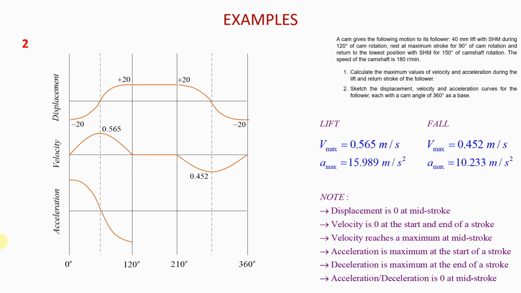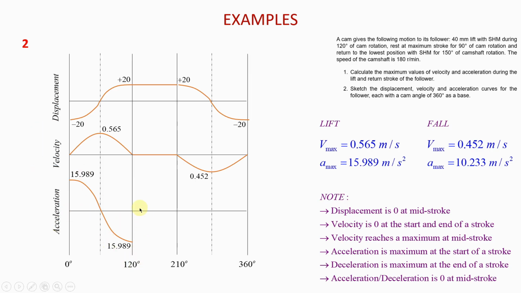Okay, and we know what is the maximum acceleration during lift. This is the number that we found. Okay, so this is the lift phase here. So that is the number that you will write here. On this side, it is a maximum acceleration, but here it is a maximum deceleration. Okay, it is maximum at the beginning of the stroke, the acceleration, and the deceleration is maximum at the end of the stroke. Okay, so this is what you will have.